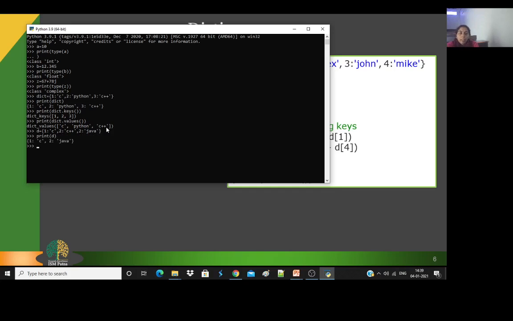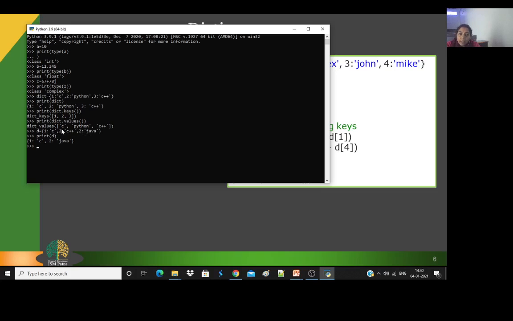See, it does not throw any error when we define a dictionary with a duplicate key value, that is 2. But what it does, it updates the second value and stores it in the dictionary. It overrides the second value. Here 1 for C, 2 for C++ and 2 for Java.